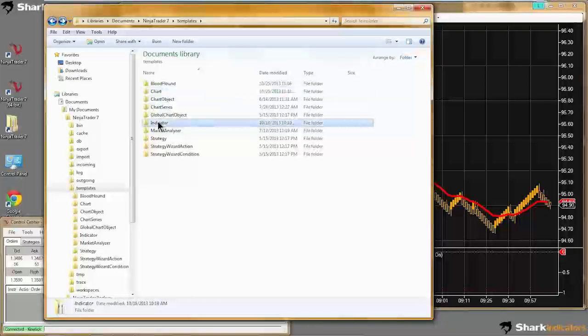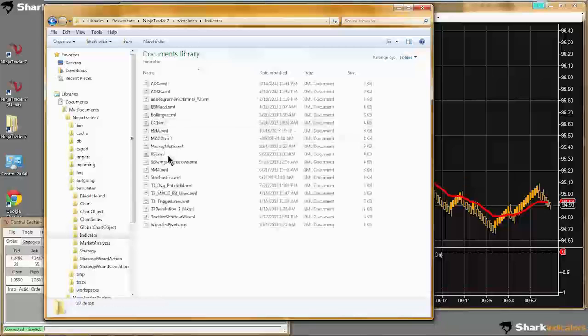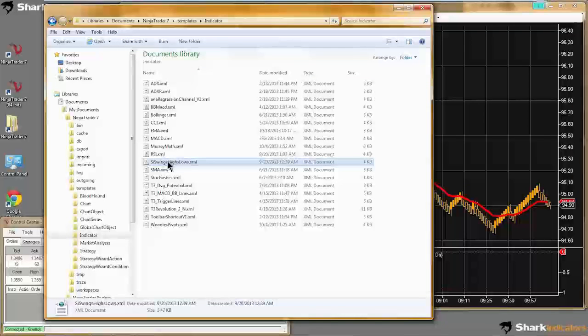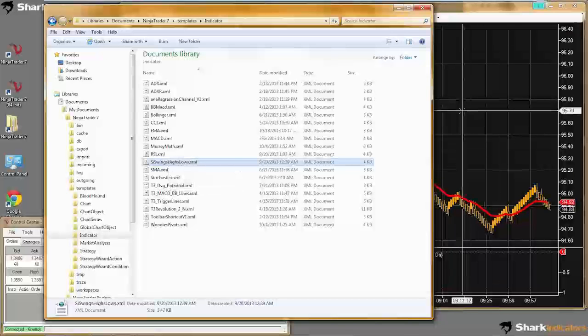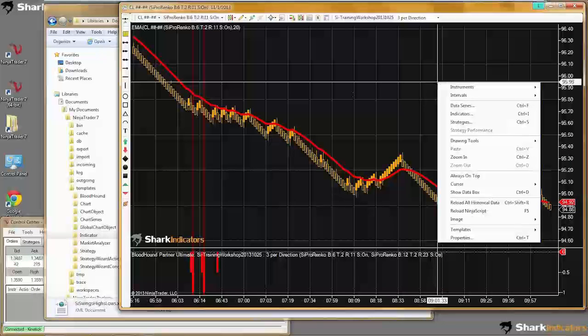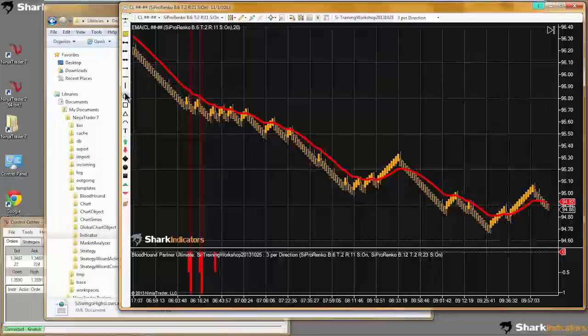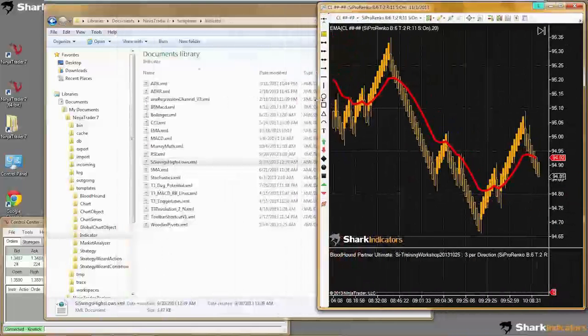You'll also see there's an indicator folder down here. Let me go into that indicator folder, and so there isn't one for BloodHound. Let me show you what happens here. Actually, let me shrink this up.